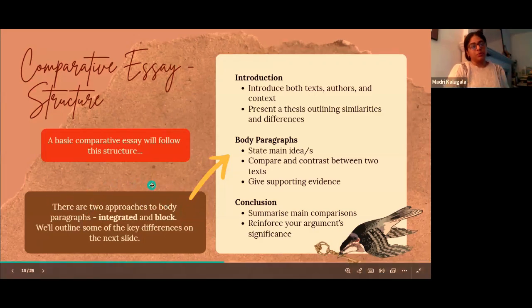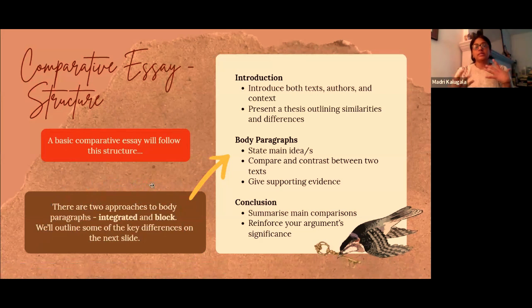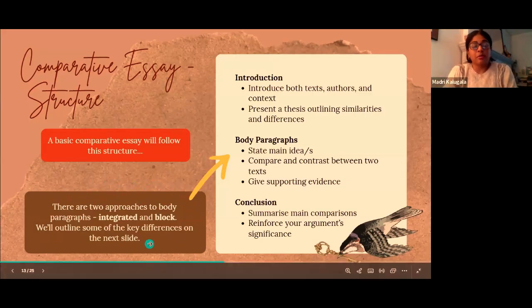There are usually 2 approaches to body paragraphs. There are 2 ways that you can write these body paragraphs. They're called the integrated approach and the block approach. Again, don't be thrown off by these words. They are just random terms that people come up with to describe something. Once you understand, all you need to do is grasp what they're telling you to do, and you can just chuck away these terms. So we'll outline some of these in the next slide.